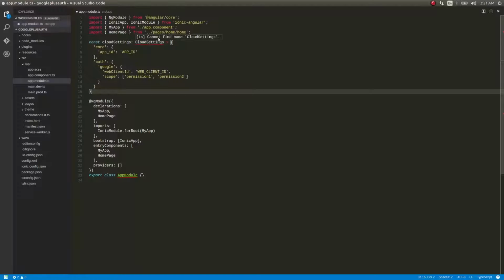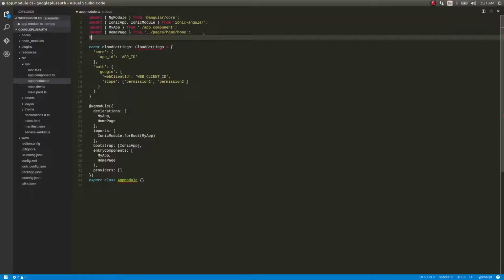This needs to be imported, right? Import CloudSettings, CloudModule from @ionic/cloud-angular. Okay, this is done.